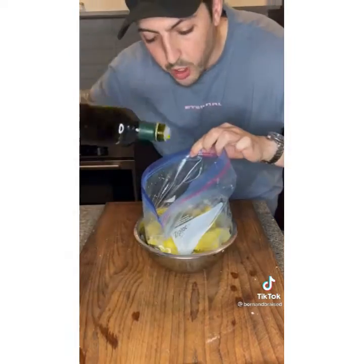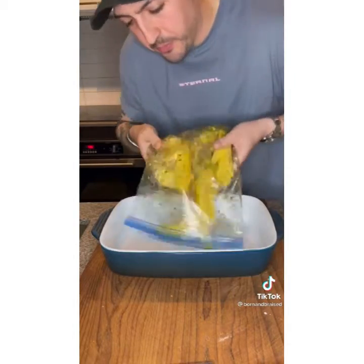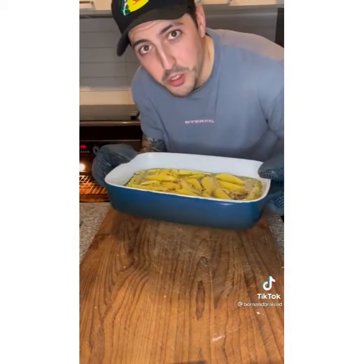Oregano, salt, pepper, and olive oil. Mix it up, seal it, and let that marinate for an hour. Add your marinated potatoes into a baking dish. Add enough chicken stock to barely cover the potatoes. Now get those bad boys into a 400-degree oven.